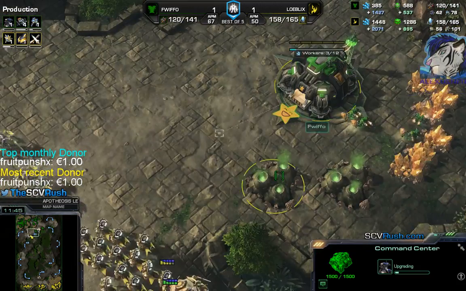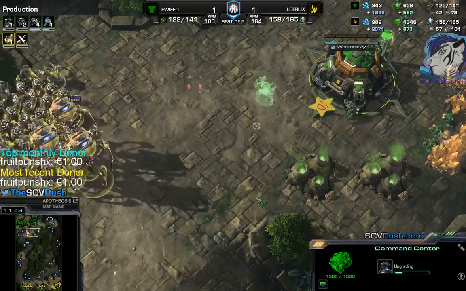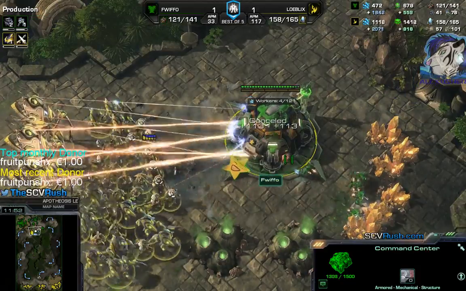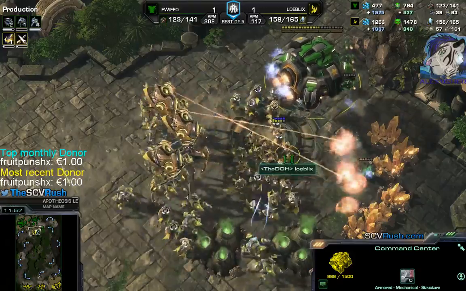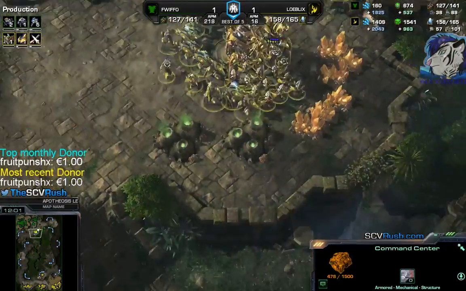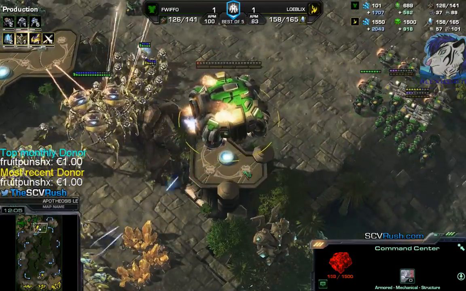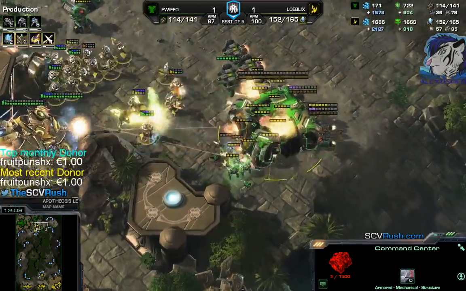And this base, I'm not sure. The Planetary is a good idea, but will he be able to hold it? No way. It gets lifted. There are so many Stalker now. The Warp Prism helped out with the Warp in as well. And this Command Center just gonna die. It's so close. It will burn down.